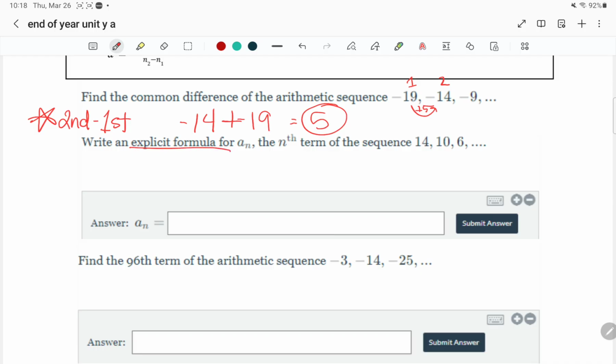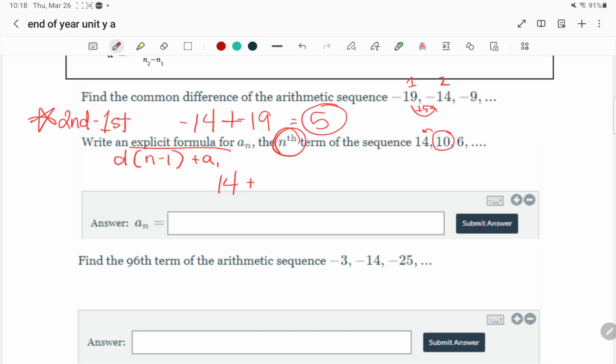Okay, write a formula. So my formula that we saw was d times n minus 1 plus a1. d stands for difference, n is number, and in this case it's just going to stay n, and a1 is the first term. So now I don't have a picture, I just have a number, and so the first term is going to just be the first term. I'm going to put it in front just because. Okay, 14 is my first term because it told me. And then I do my little mini second minus first formula.